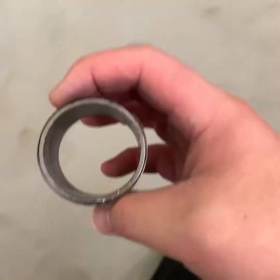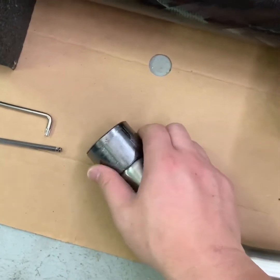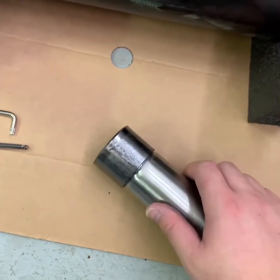So here we go, I'm gonna put it in the new one. It's actually very snug, but I think it's gonna work. Give it a try.